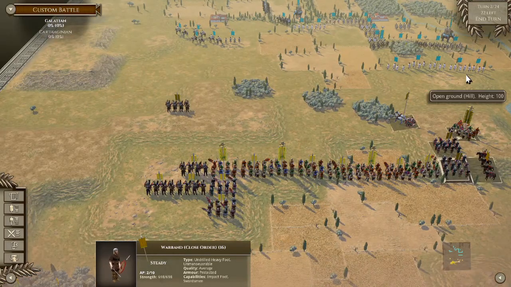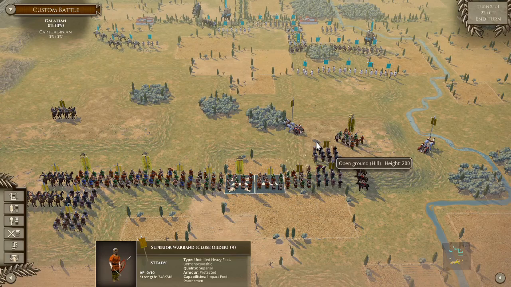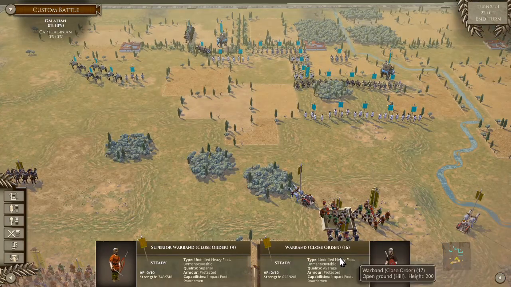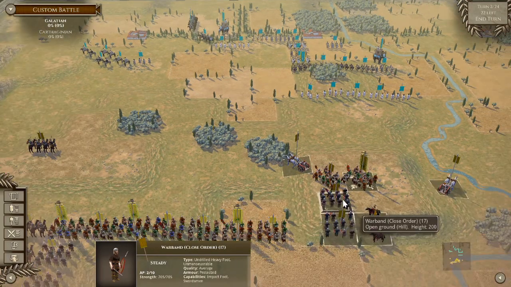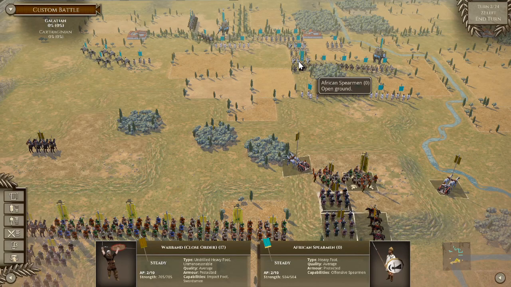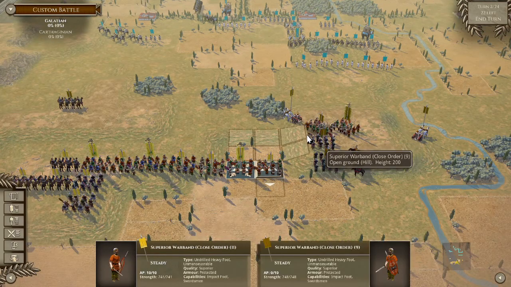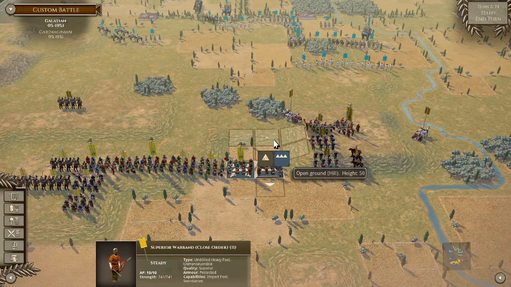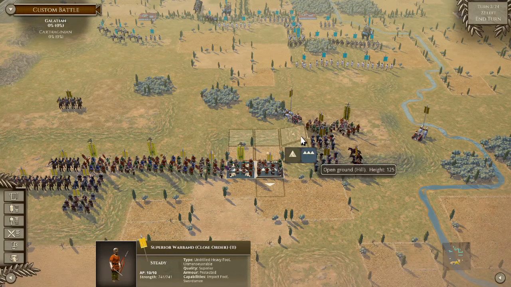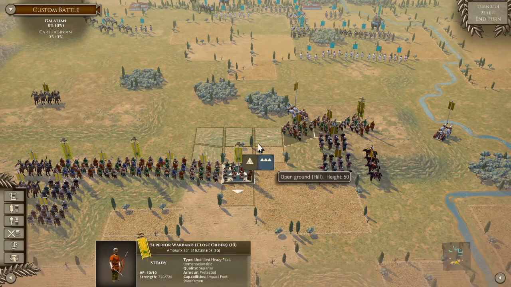I'll send my cavalry over to help the cavalry on this flank, and what I'm really planning on doing is getting my troops in amongst these. How do they move like this? Getting my superior warbands in amongst these African spearmen. And this is going to be a distraction action. See, so I'm going to need 1, 2, 3, 4, 5. Okay. And everything else goes this way.